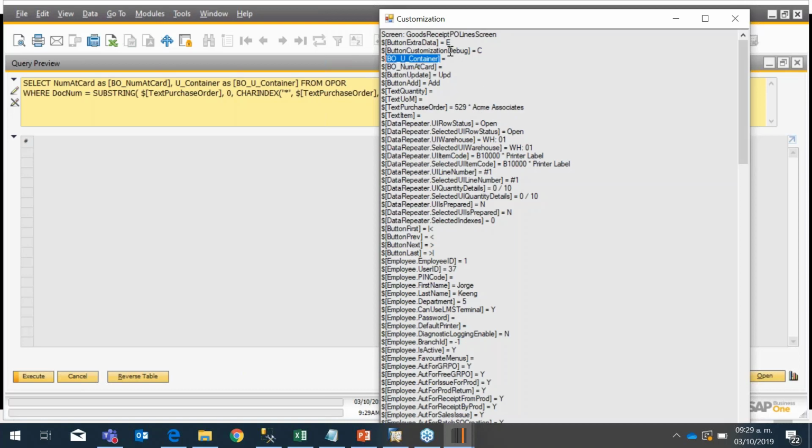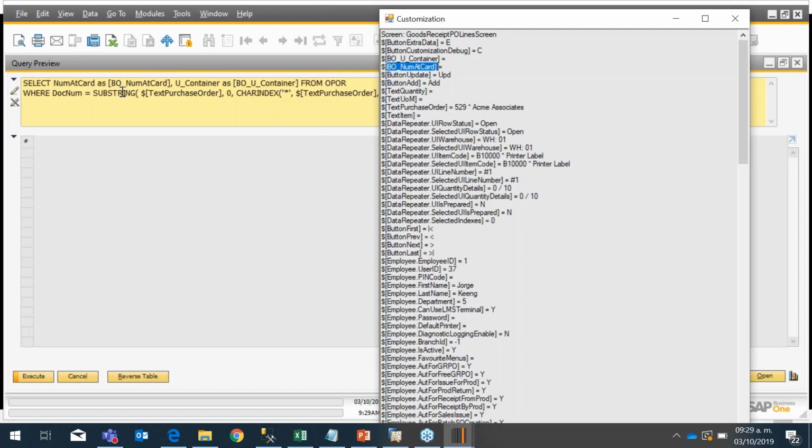So here I am telling the query that the nomad card that comes from SAP is the same as BO nomad card that comes here in the Produmex Scan screen. So this is also very important because we have to declare the fields in this way to make this relation between them, using this kind of logic, of course, is SQL syntax, and in the case of HANA, we use HANA syntax.